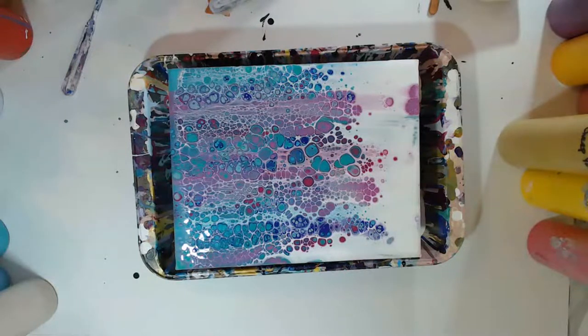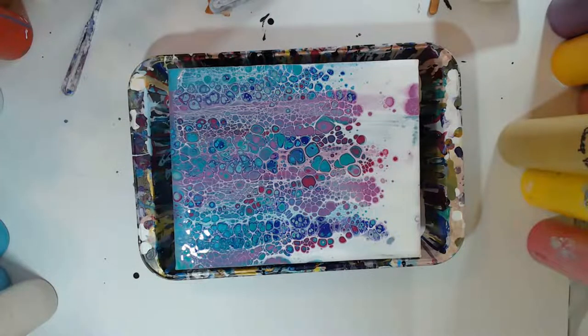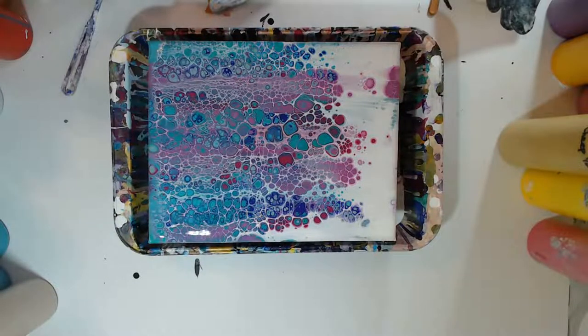I don't know if I really want to do a balloon smash on that. I was going to do a balloon smash, but I kind of am liking it and I don't want to mess it up. So what do you guys think of this? This has got like green within the red — that's so fun with swipes. That was a whimsy swipe with the copper. Wildly whimsy, Mike says.